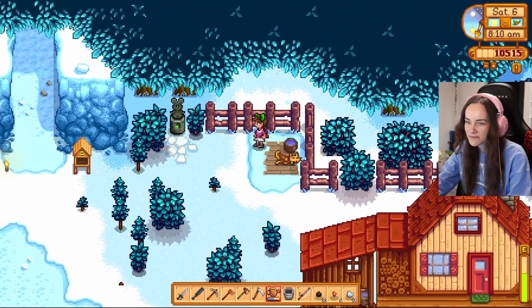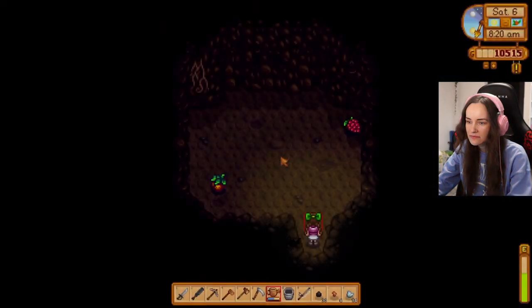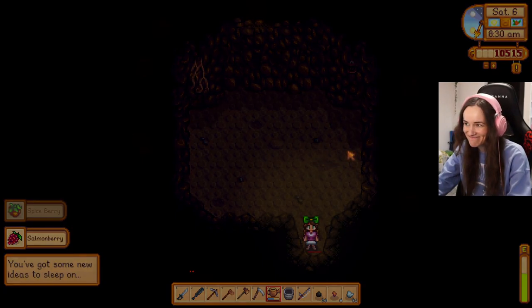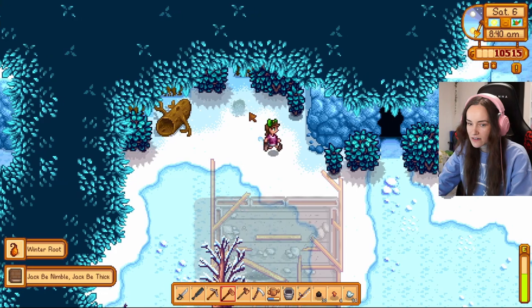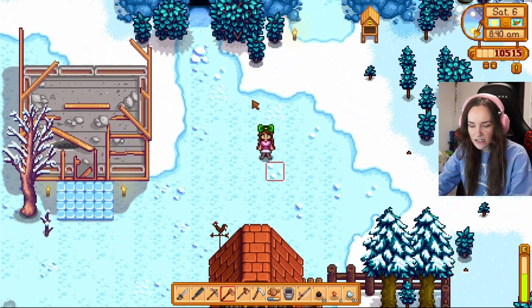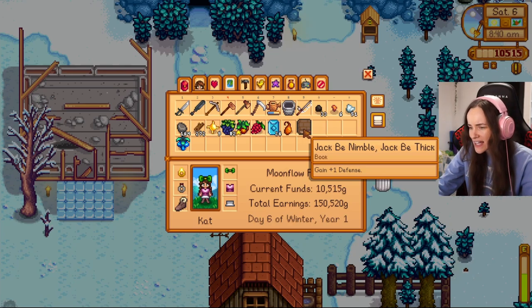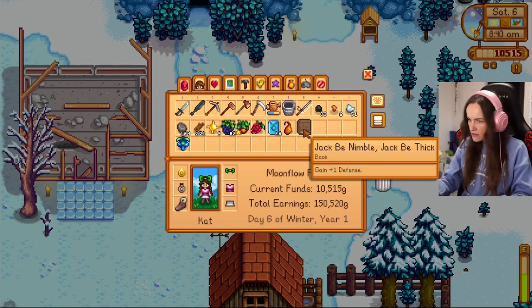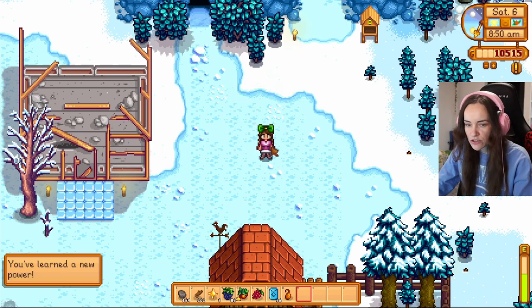Hi, Graha. Also, I have not checked this cave in a while. I watered it. There's a thingy in here. Yep. Jack be nimble, Jack be thick. Gain plus one defense. Is this permanent? That's a new one. It is? Is this permanent? How do I use this? Like I would eat a food? You learned a new power?